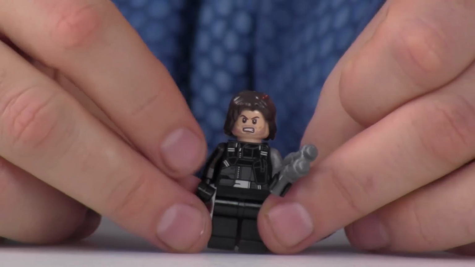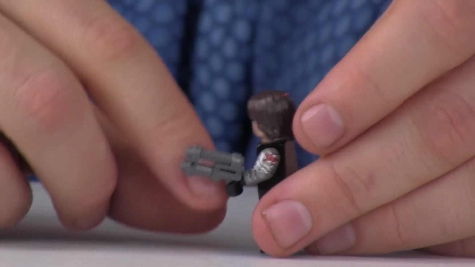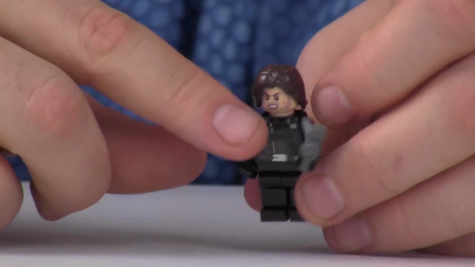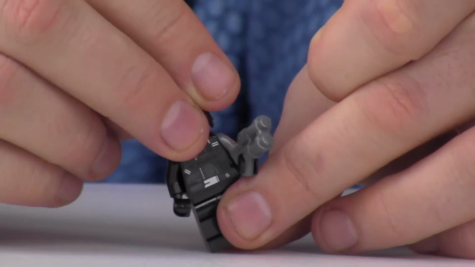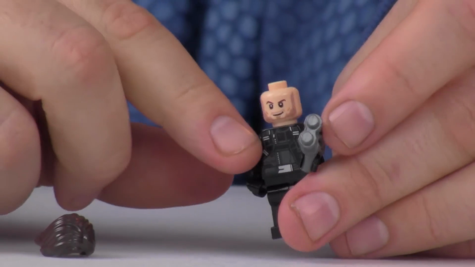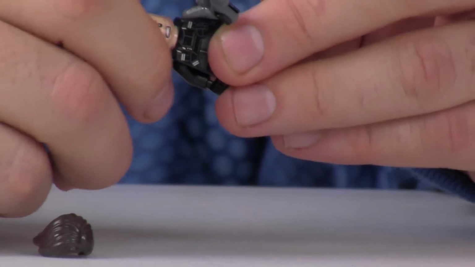Pretty cool. And then the last minifigure included in the set is none other than Bucky Barnes, the Winter Soldier. Of course, with his robotic arm there, which is kind of cool. Very neat little touch. He's got a little gun. The details on him are really cool. And of course, he's got an angry face, and then he's got a happy, haha, I'm gonna kill Tony Stark face. Well, who wouldn't? That's right.